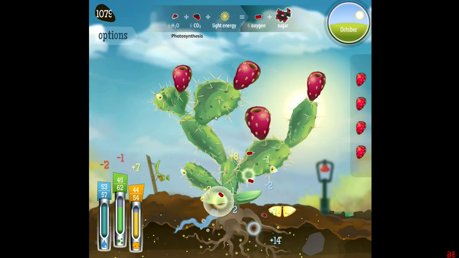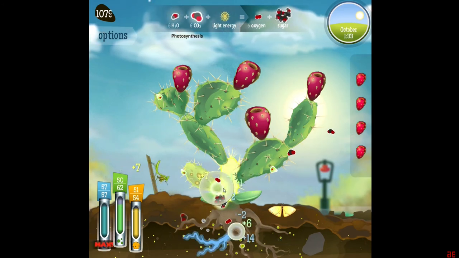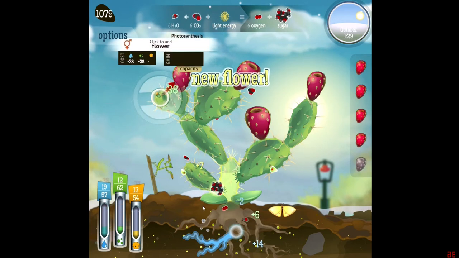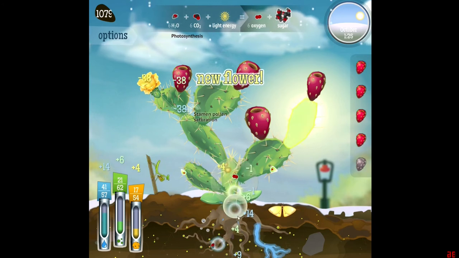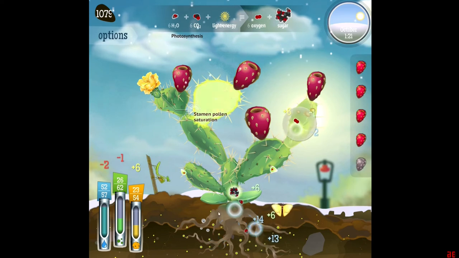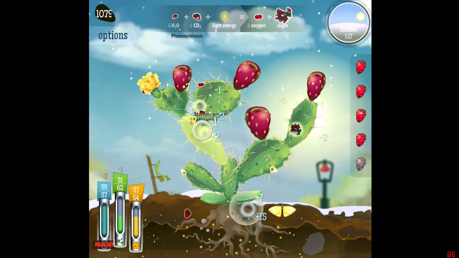Okay, what do I need? Starch. I need starch. Did I click on water? I need water, and that's probably enough. Okay, let's go. Yes, we got a flower. We got a pretty flower. Okay, and it's starting to snow. This is not good. Come on, quick. We gotta go. We gotta build up our resources.